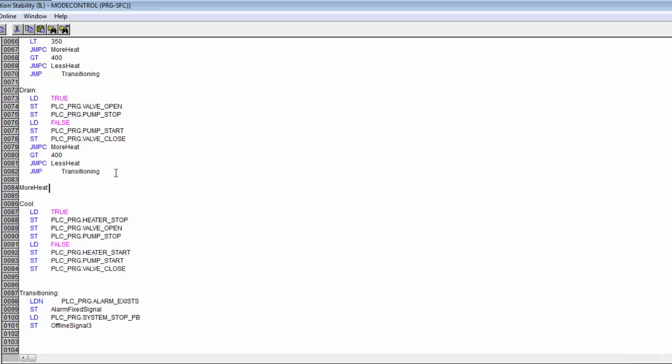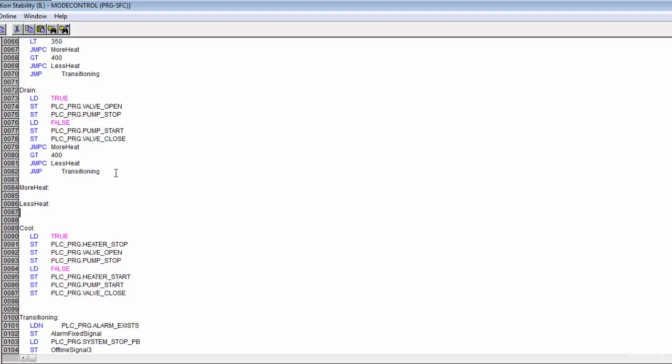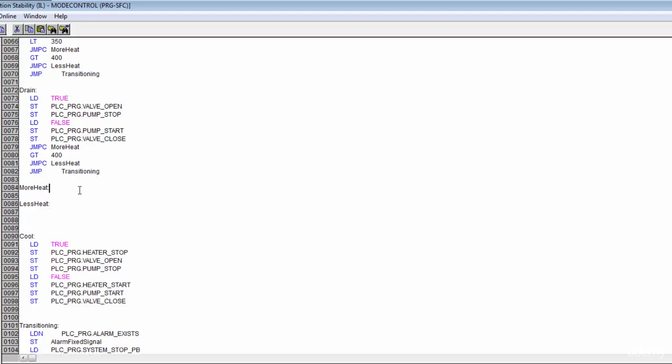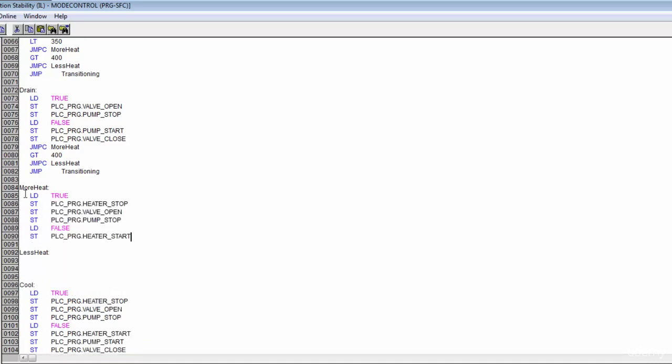So we've got more heat, colon, less heat, colon, and those are going to be simple. We're just going to turn this thing on or turn this thing off one way or the other, and I can see here we've already got the logic for that. So I'm just going to paste that in here and paste that in here as well.